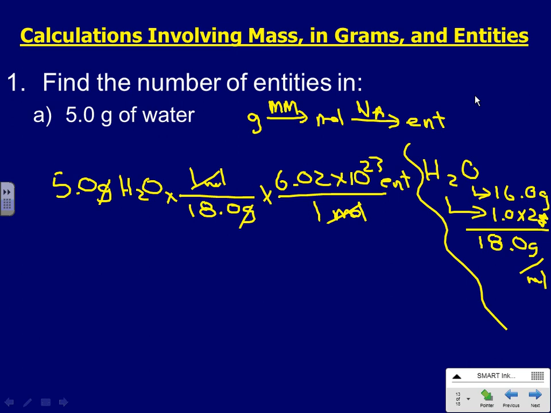Now, when you have multiple conversion factors, all right, anything that's on the top is a multiplication, but anything that's on the bottom is a division. It doesn't matter the order in which you do it, because multiplication and division, you know what I mean, it's the same thing. There's no order for that particular thing. So 5.0 divided by, so press the divided by button, 18.0 times 6.02 EXP 23 will get you the correct answer, or 5.0 times 6.02 times 10 to the 23 divided by 18 will get you the answer. Doesn't matter what the order is, as long as we've got everything in the calculator correctly.